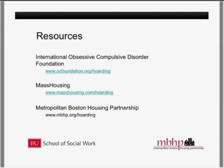One of the things just to be thinking about as you move forward with your thoughts on hoarding intervention and developing systems, education is key in doing this work. If you have a well-educated staff and you build a system, whether it's a task force or other intervention, case management and these intervention methods can be very cost-effective as a response. We did some analysis in our program as part of the report that Jordana mentioned, and we found that on average for long-term case management, and we followed people for 3 years, we were spending $1,800 as our agency cost on these cases, and that's compared to the average of $10,000 for an eviction in Greater Boston and $15,000 or $20,000 for cleanout.